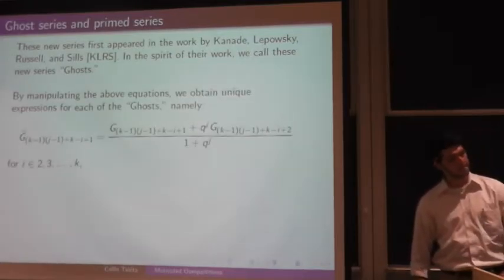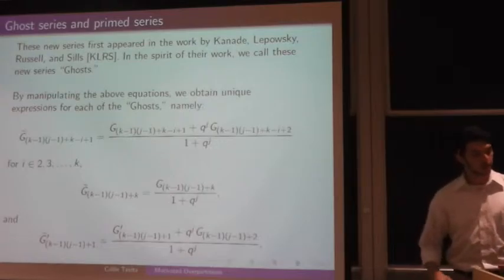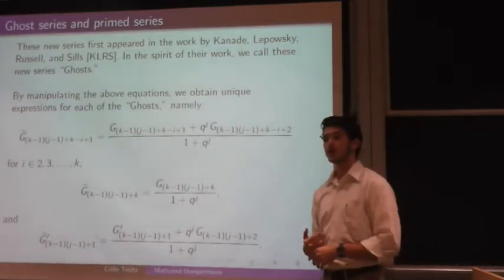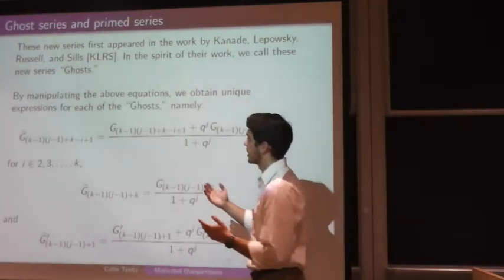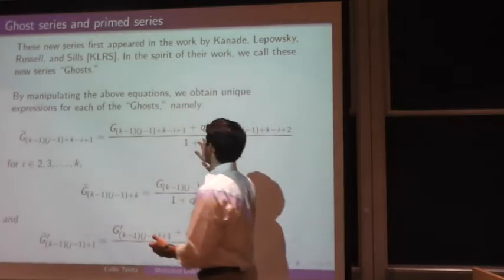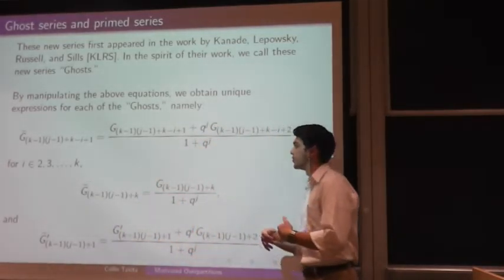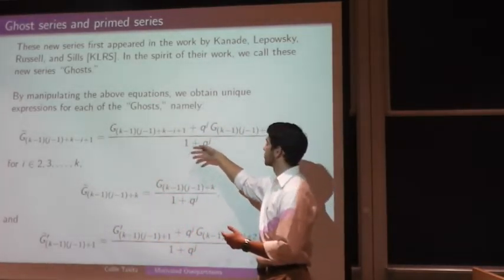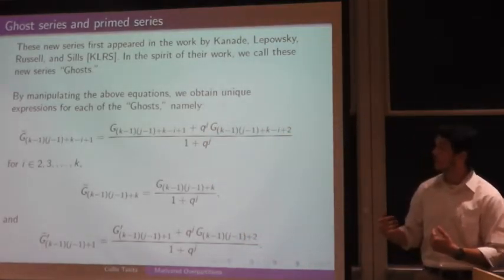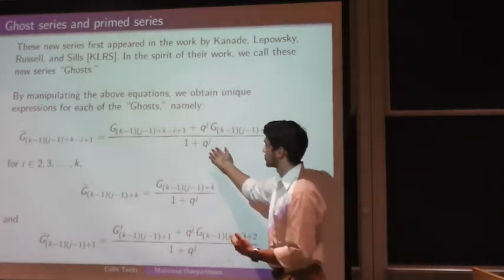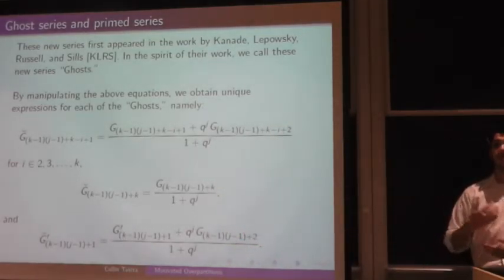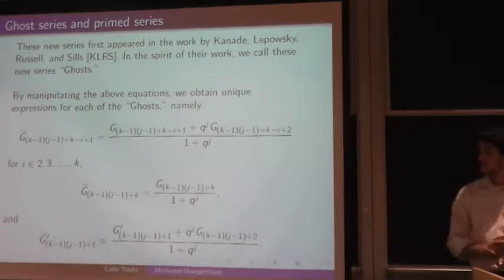So, put all these up here. We manipulated the equations that we had, the generalized equations for these ghosts, in such a way that we could have unique representations of these ghosts in terms of, similarly to before, series plus q to a power times another series, right? And now the only caveat is that we have this division by 1 plus q to a j because of the nature of these ghosts and how the overpartitions kind of work.